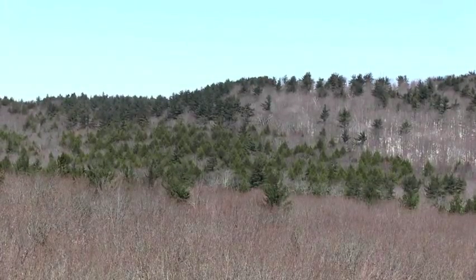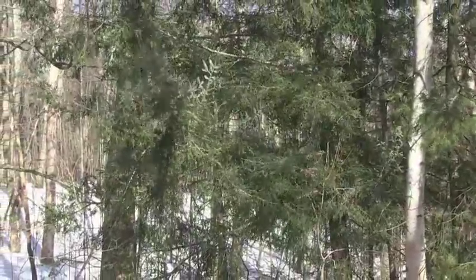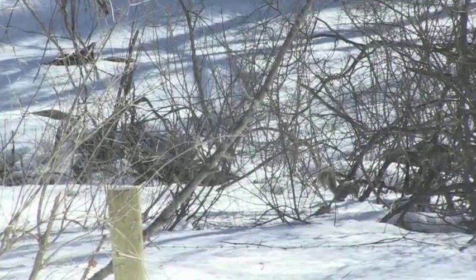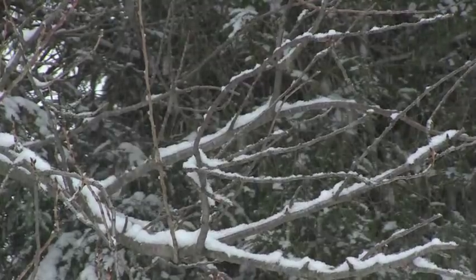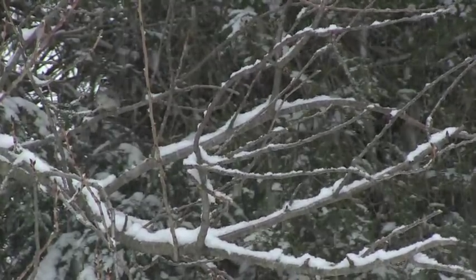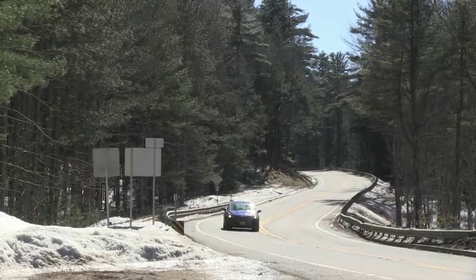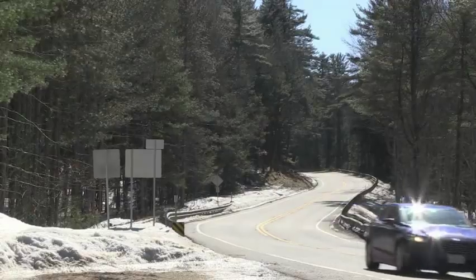Everyone thinks about hemlock woolly adelgid as the little, I always think of it as a Q-tip on the edge of the hemlock needle. But the immature stage is mobile. So they're moving around, they're hitching rides on wind, they're hitching rides on animals, on birds, and so they're moving around that way. And then the other way they're moving around is people, right? We're really good at moving things around. We like firewood, we like nursery stock.